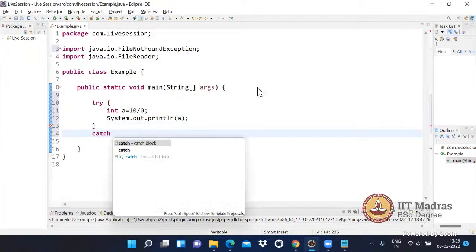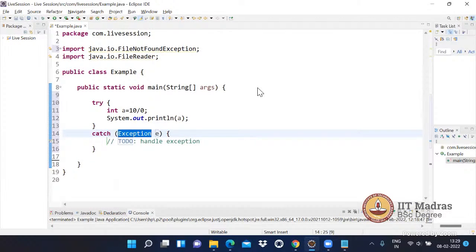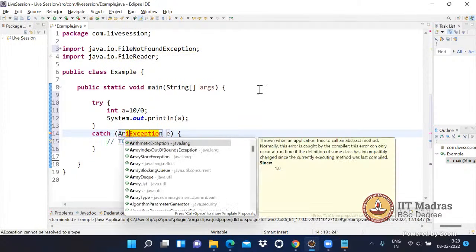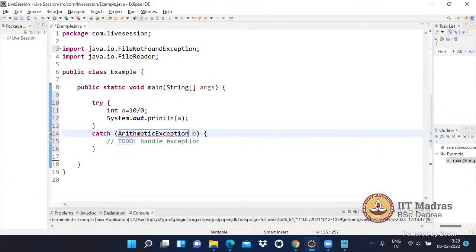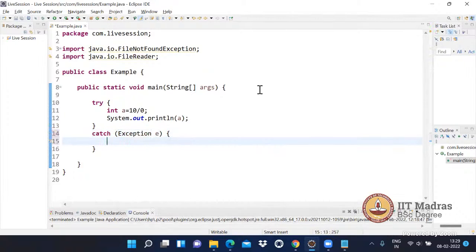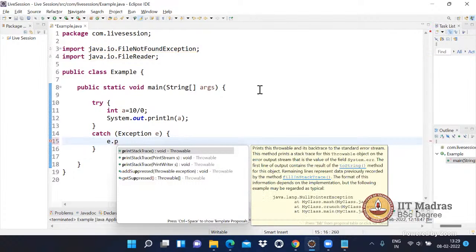Then catch. Here there may be a chance of getting an arithmetic exception. So I'm not writing ArithmeticException specifically. Now I want to get full details of an exception. Then we should call the printStackTrace method.